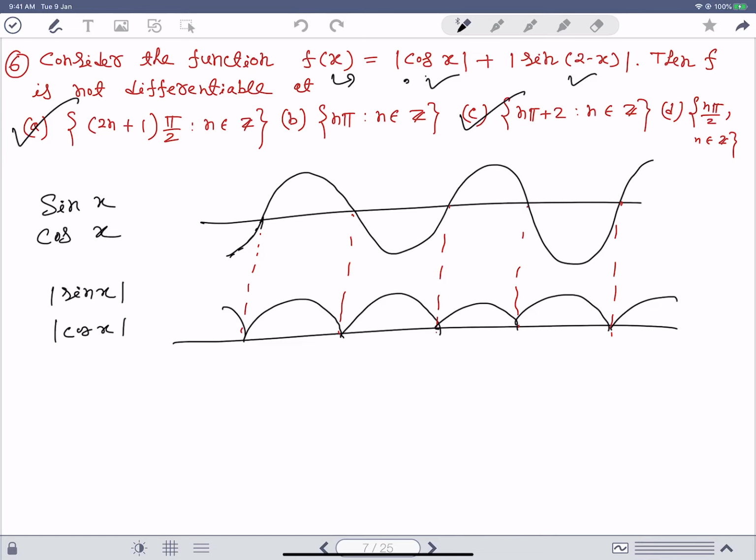Yes, sir, I understand. So that is the reason we are considering each of the cases separately. I understand your point, if it is suppose minus mod x plus mod x, then that is actually 0, that is differentiable, right. In that case we cannot say that it is not differentiable because mod x is not differentiable, but here the terms will not be cancelled out because all the terms are positive. Okay, sir, fine.